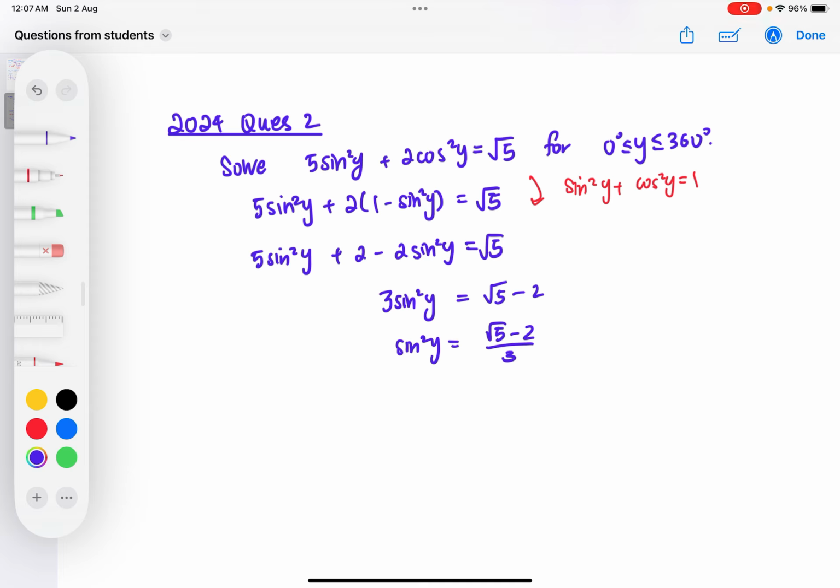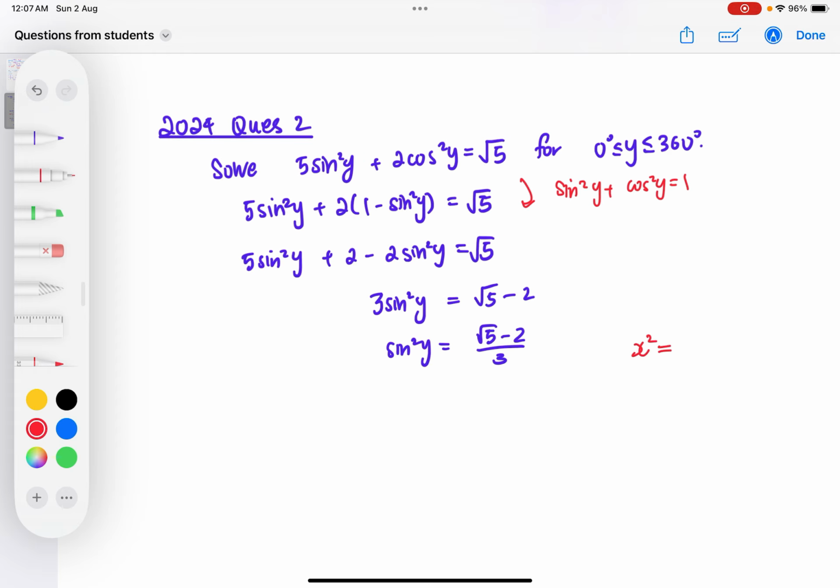Alright, and then from here, because we are going to solve, we will have to take the square root, right? Because there's still a square there. And when you square root a value, remember this in EMath, if x squared is equal to, for example, 9, then x must be equal to plus minus square root 9, which is plus minus 3. So you need the plus minus sign there. So similarly, for trigo functions, there will be a plus minus sign over there.